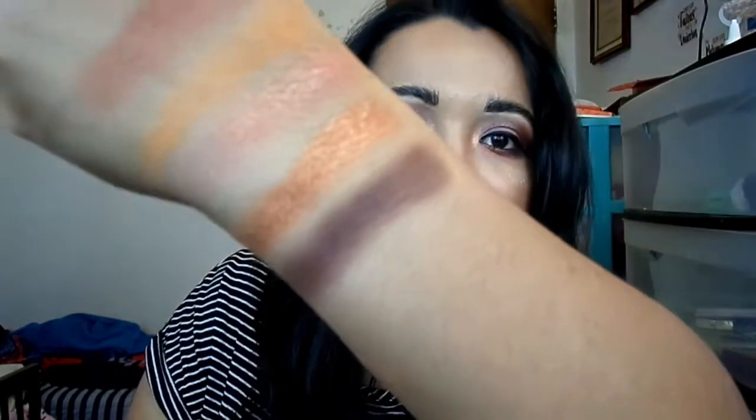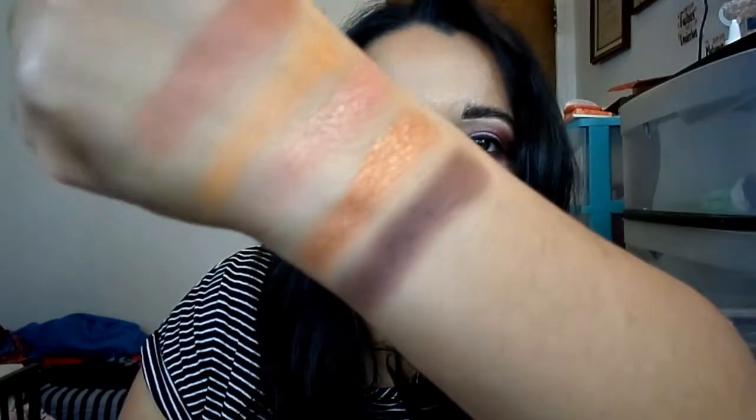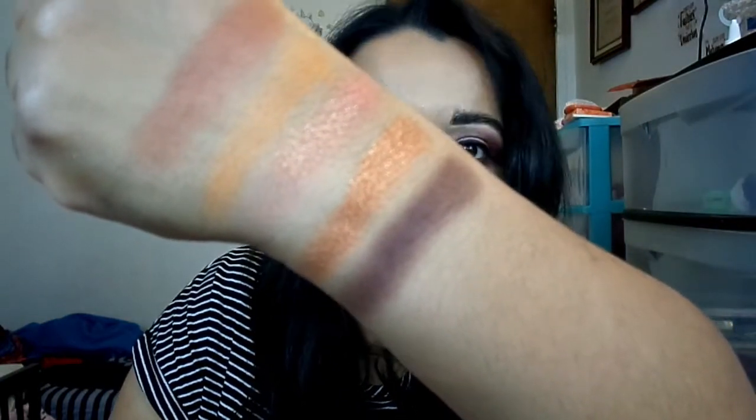But I didn't have as much problem as that one purple. You guys remember, if you saw my Blooms review, you saw how hard it was for me to get pigmentation off of that dark purple in there. And I don't feel like these ones are on the same level, because this one does show up. You're going to have to work with it. I used a brush with it, and I felt like I really had to dig in.